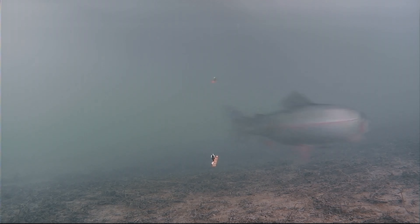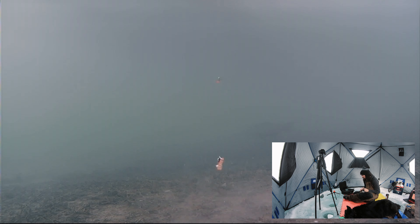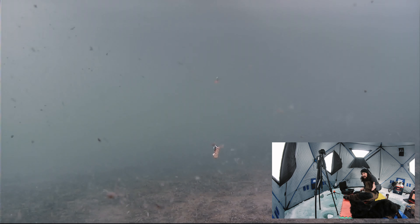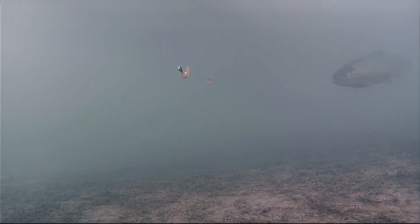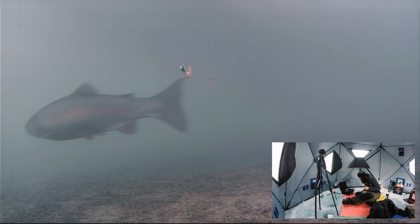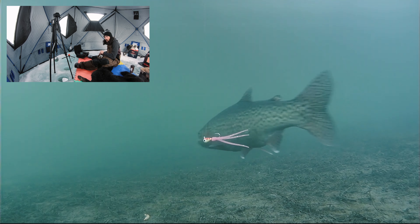We just got set up — they look a little sketchy today, pretty pressured in this little spot, so hopefully they bite. But we're seeing fish, that's a good start. See what I mean about sketchy? They're using their tail to try to slap it if there's a line or something. Super smart fishing here, but it's very intriguing to see and you learn a lot using the camera.